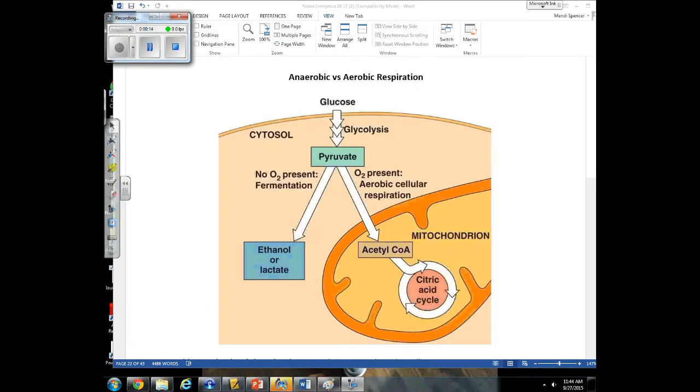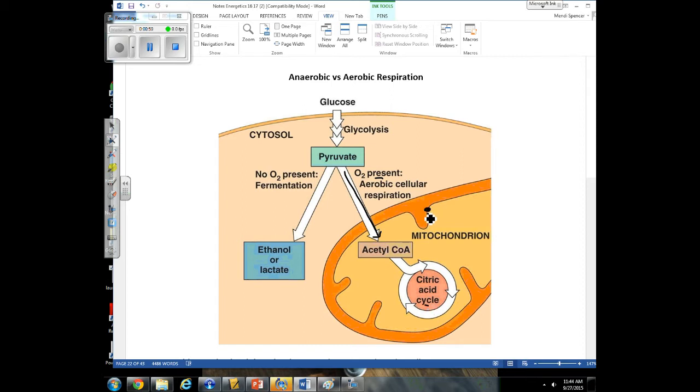Now I want to spend a second to talk about anaerobic and aerobic respiration and to compare these two processes. So this diagram is summarizing the main difference between aerobic and anaerobic respiration: after glycolysis occurs, and again glycolysis occurs in both processes, if oxygen is present, then we're going to get the prep reaction occurring. So we're going to get the conversion of pyruvate to acetyl coenzyme A. The citric acid cycle will occur, and then oxidative phosphorylation is going to occur.